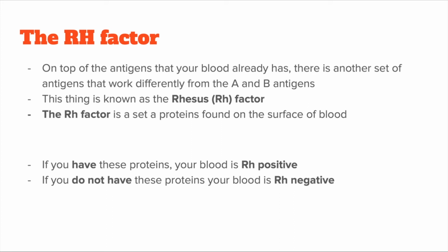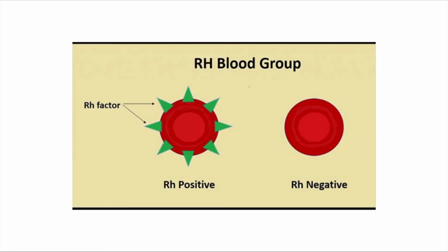So if you have these proteins, you are considered Rh positive. And if you don't have any of these proteins, you are considered Rh negative. So maybe this is coming back to some people here. This is kind of just a little bit of a diagram of what it looks like.